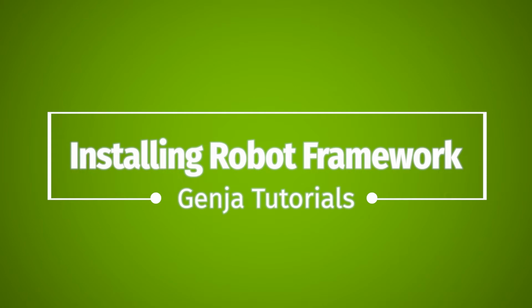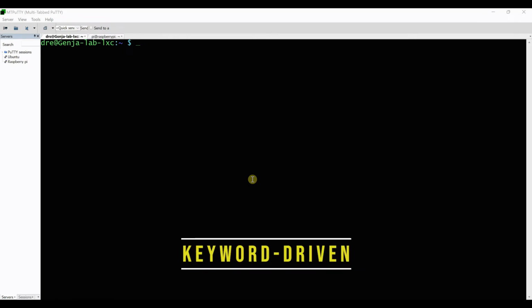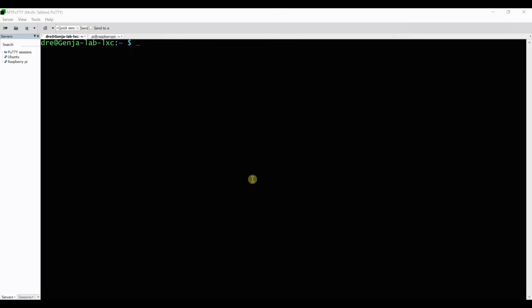Today I'm going to take you through installing Robot Framework and writing a very simple test. Robot Framework is a keyword-driven generic test automation framework aimed at acceptance testing. It can do acceptance test-driven development and behavior-driven development. I suppose you can mold it to what you want it to do. But in this instance, I'm just going to show you how to install it and run a basic test.